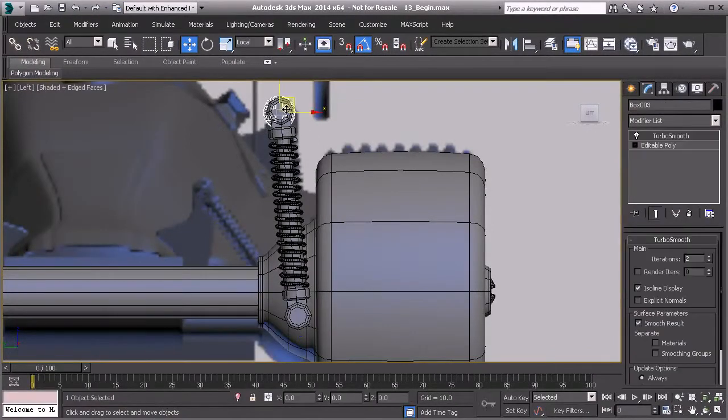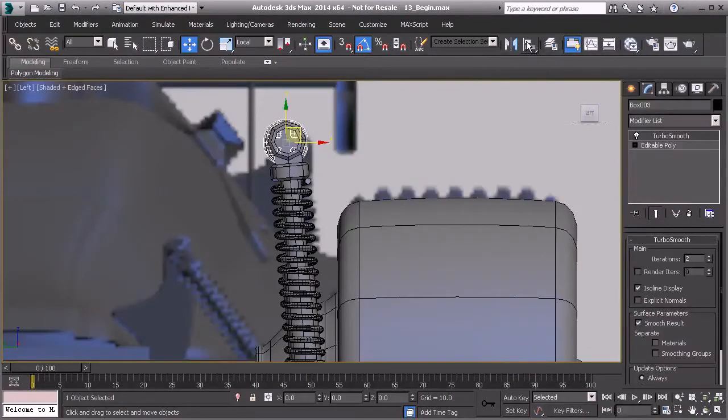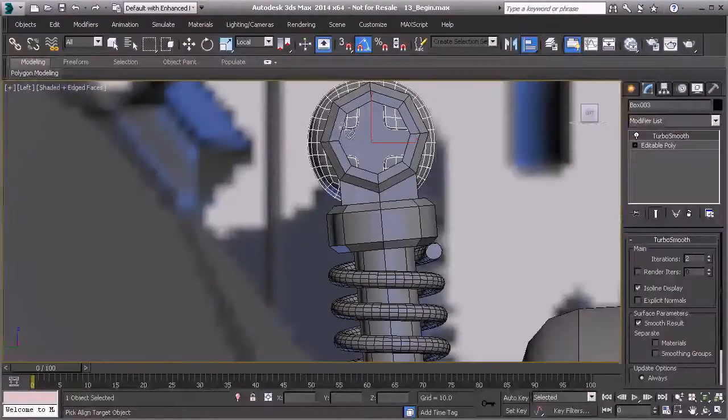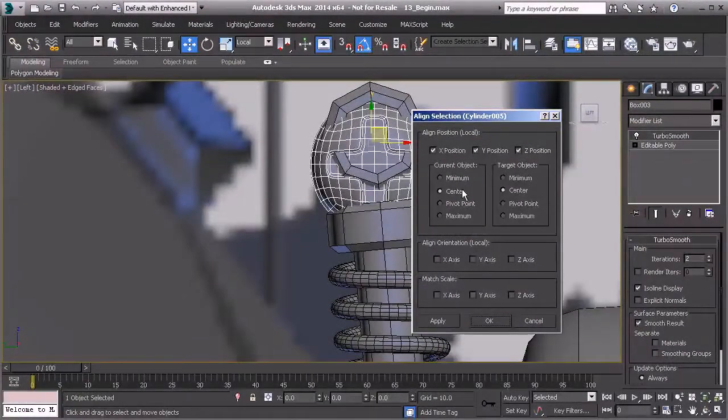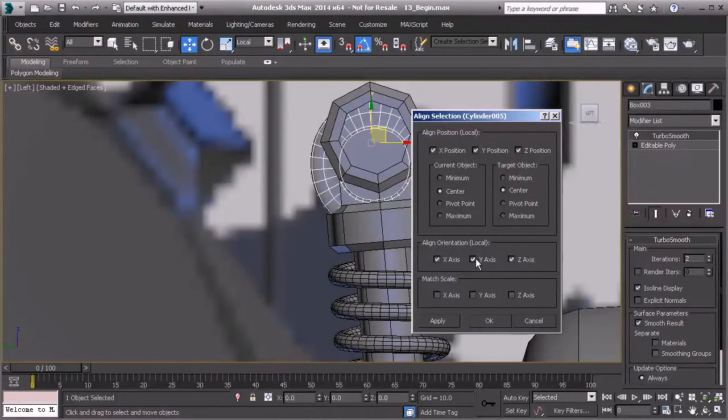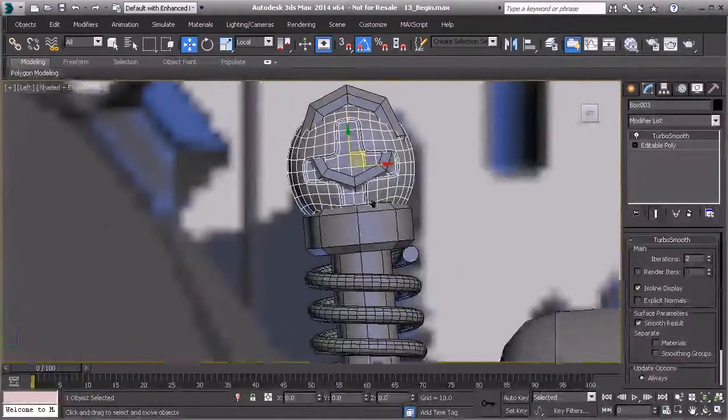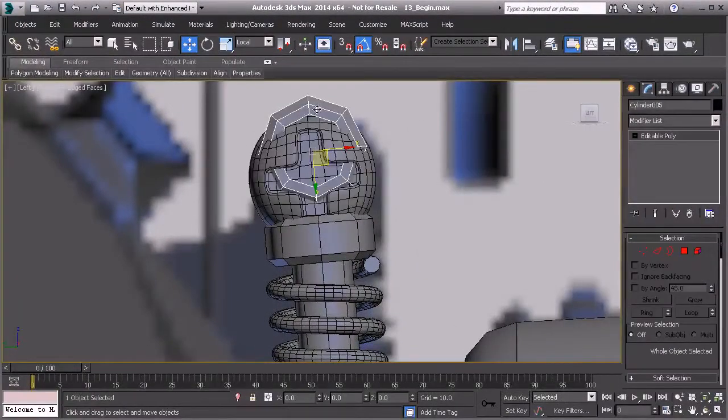Same thing. So with that screw, I'm going to align it to this top piece, and let's do center to center, and let's align in the X, and then we'll hit OK. Now looking at this, our center may be a little off on this, but that's okay.